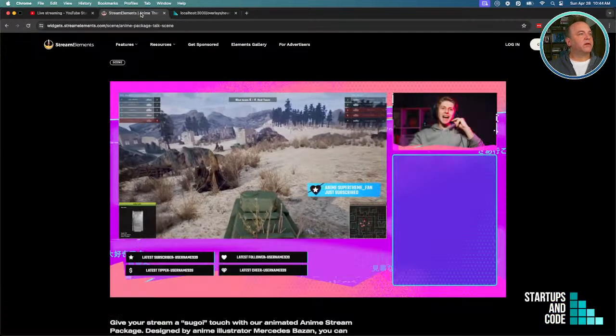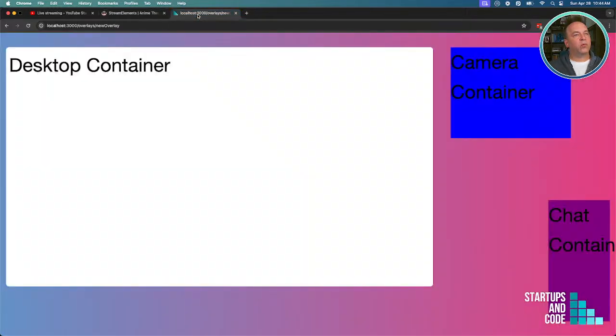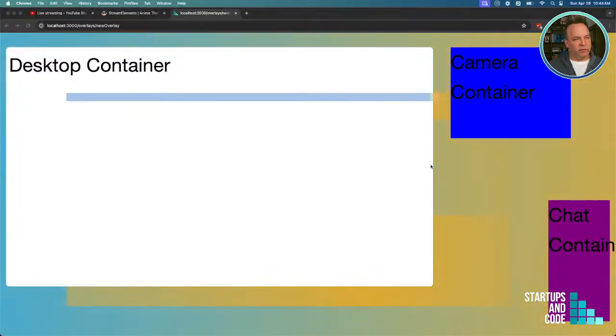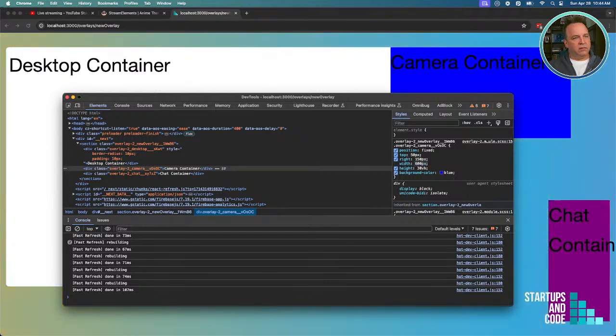Let's see how close that is. Not very. More wide. Okay. So even from here, I can make the width something like that.